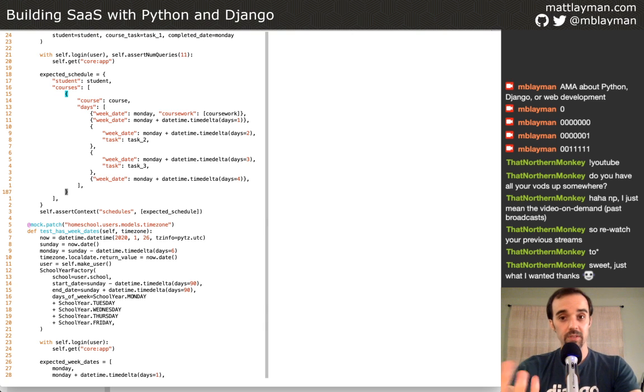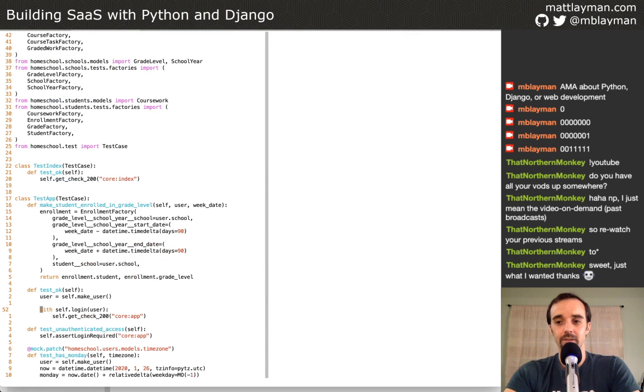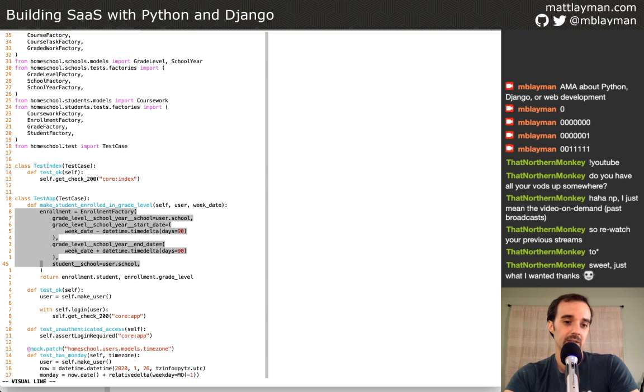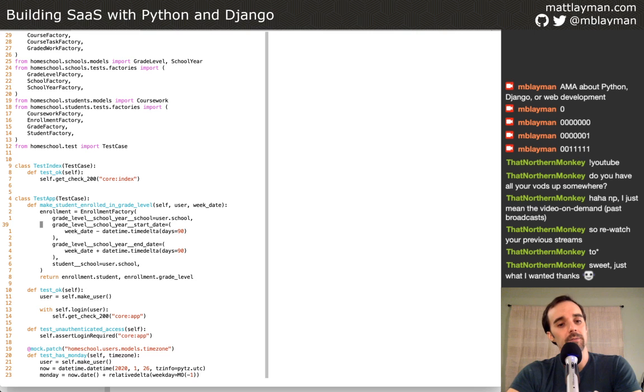So the point of this is that factories are a really powerful tool that you can use as the implementation, or the guts, of helper methods. So you can still, if you want helper methods that are well named and return certain things, that's cool, because it is kind of nice. Like if you look at this example, if I had to do this enrollment factory call in every single one of my tests, that would be pretty ugly. So avoiding that is nice. But at the same time, I'm using the benefit of Factory Boy here to get that cleaner way of doing this without writing a bunch of glue code wiring the different pieces together.